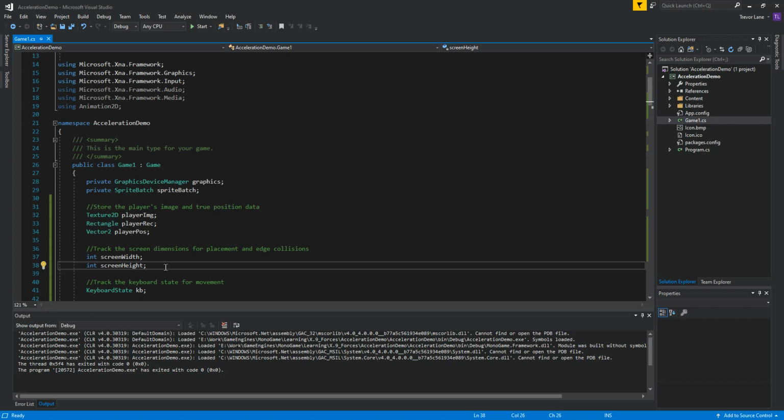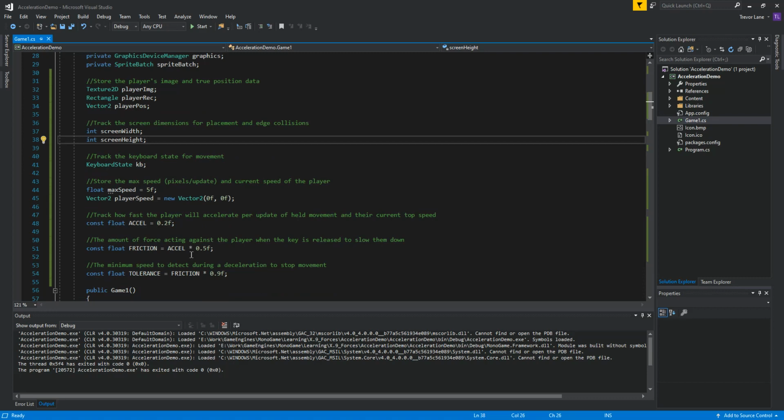But now let's get into the actual code for acceleration. So I've got a series of variables here. First up, instead of using delta time and everything like that, I'm going to try and keep everything as simple as possible. I'm just moving everything based on movements per update. Okay? So in this case, I'm saying the maximum speed my player will ever move is 5 pixels per update. Now I'm keeping track of how fast the player is currently moving. Now the player isn't moving, so it's moving at a speed of 0.